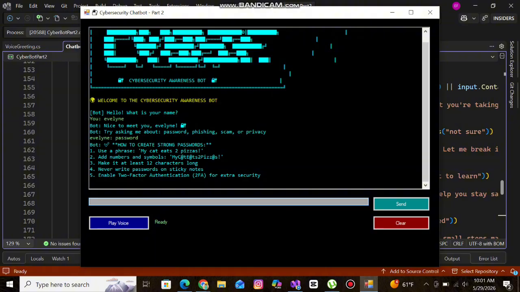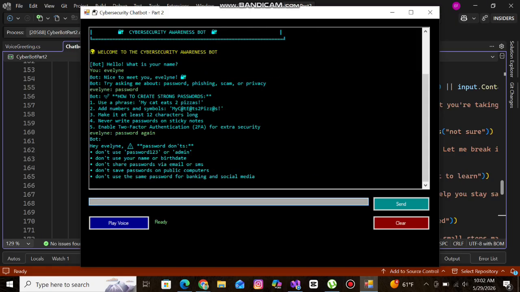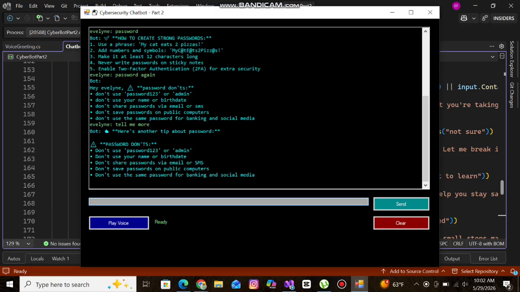Then I type tell me more. The bot gives me more tips about passwords because it remembers I was interested in password.